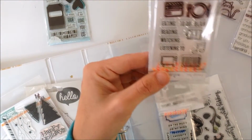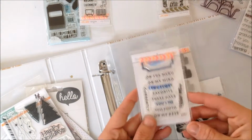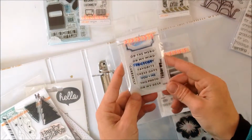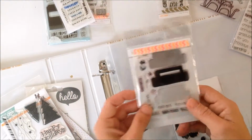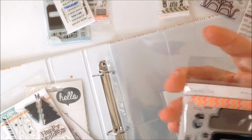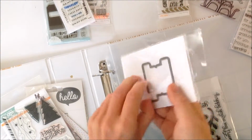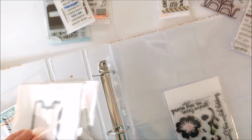I'm pretty sure we had the same watching stuff. Anyway, this one's Studio Calico 2, that was in another kit, I'm not quite sure which one. This one is also Studio Calico, but that wasn't in the kit. Sorry, this one is. And this one I've got to dye as well.